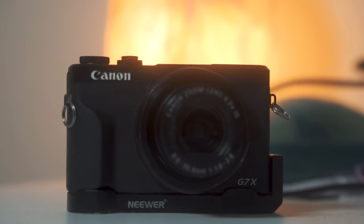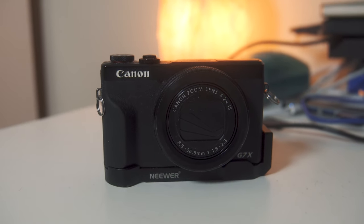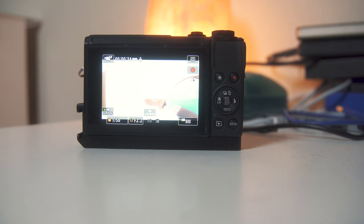A few things I want to get out of the way early: this is the Canon G7X Mark III. This camera came out in 2019, so at this point it's coming up on five years — this is a five-year-old camera. For those who care about specs, it boasts a one-inch CMOS sensor shooting 20.1 megapixels, a 4.2x optical zoom, Bluetooth and Wi-Fi. It's a point-and-shoot with no interchangeable lens, a flip-up screen, a pop-up flash, and no hot shoe.